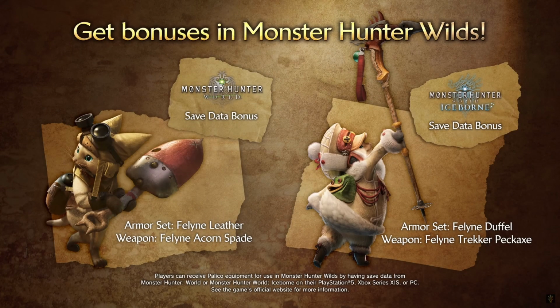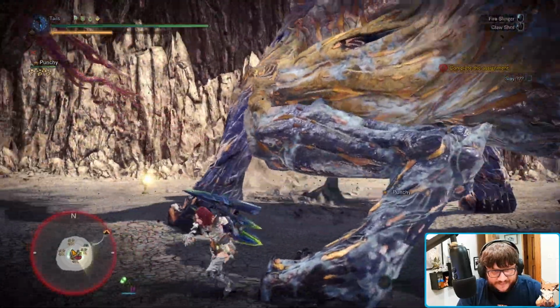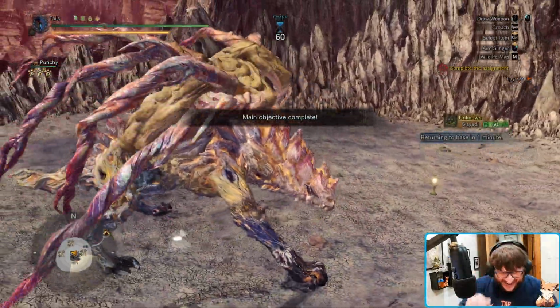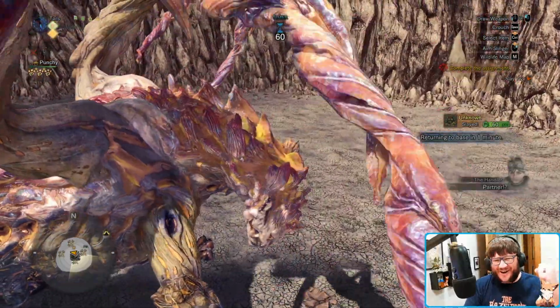And for those who have played World and Rise already, don't forget that if you have save data in World and its DLC Iceborne, you get free cosmetics in Wilds. If you've uninstalled your game and you don't have any save data, now's the time to get in-game and get through Iceborne so you can get some free goodies for your Palico. I know that my Palico Punchy is going to appreciate bringing some outfits from Astera into Wilds.